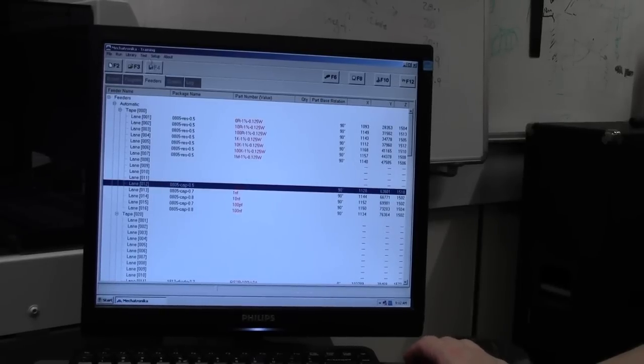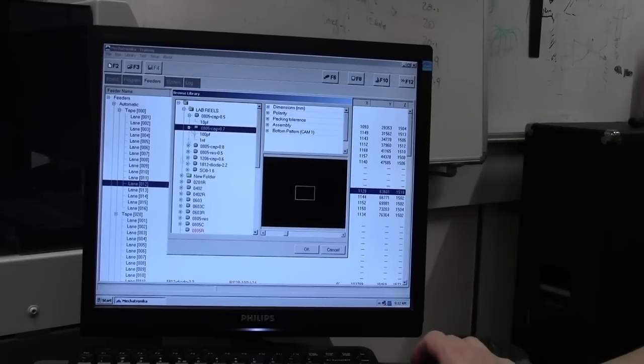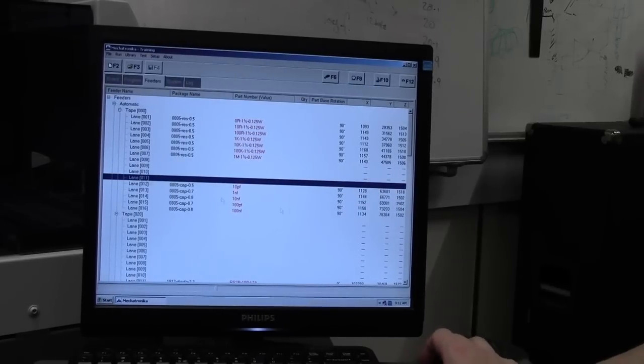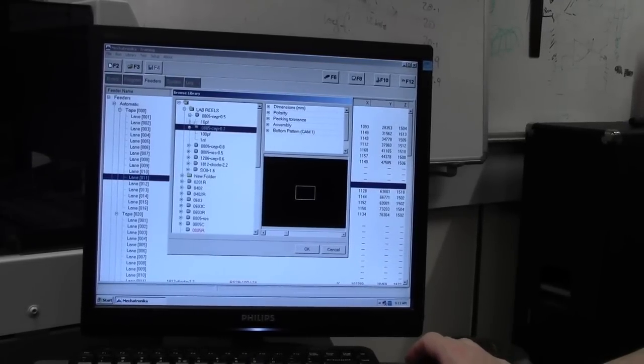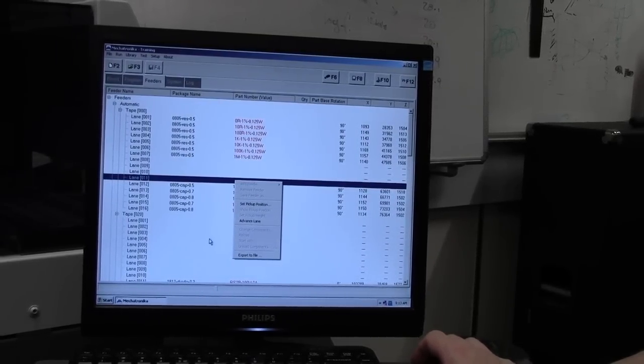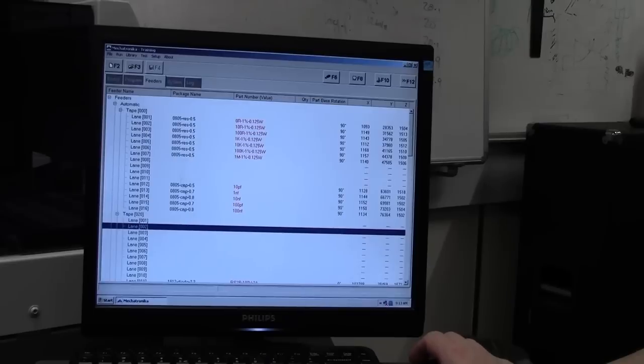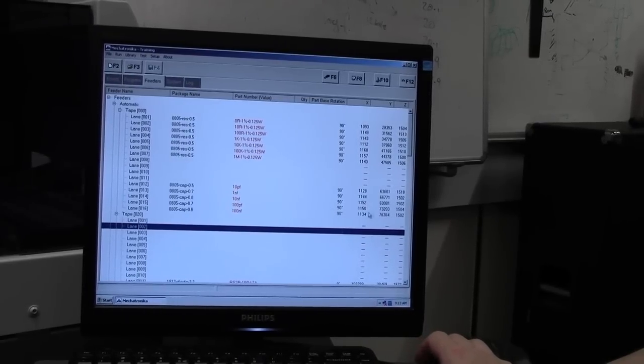And like I said, if you have any other components, once you've got the patterning, the actual footprint, then it's very easy. Just tell it the value, whack it in the lane. So feed your tape in to say lane 11. You set your pickup point. You go into the library, you add your component, so there's new part, so 22 picofarad. Okay, right click, load the component or change component, and done. So once the components are in there, you've built your library, it gets easier and easier and quicker to actually set up the machine. And that's how you do a tape.